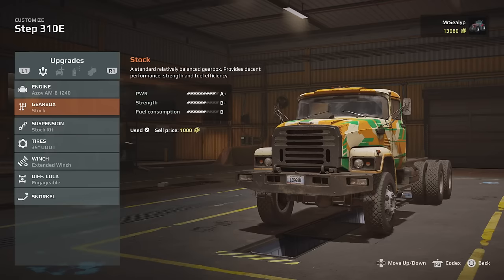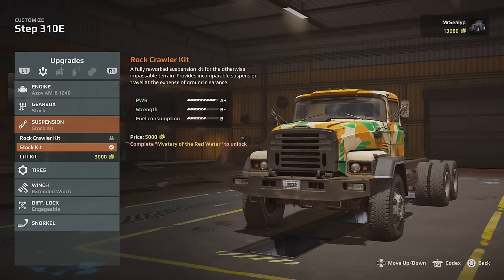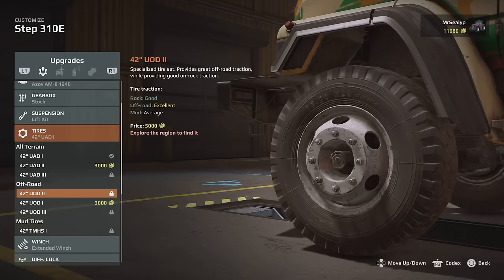Gearbox. High range, do I want that? No, we'll leave it as it is at the moment, stock. Decent performance, strength and fuel efficiency, yep. Suspension, I think, is going to be stock. Oh, we got a lift kit. Do we want a lift kit? Spend all my money. Why not? Get rid of the stock kit. Right, so tyres. We've got nothing under mud, okay. I'm going to go for those. And take that off.